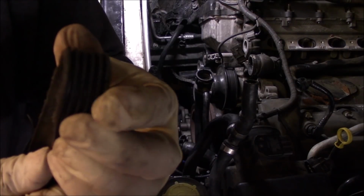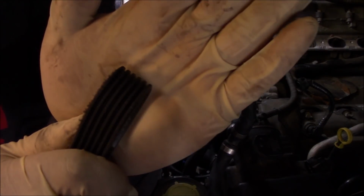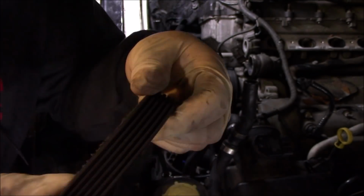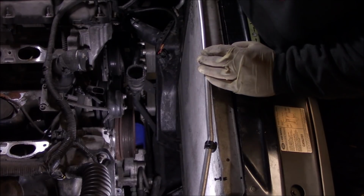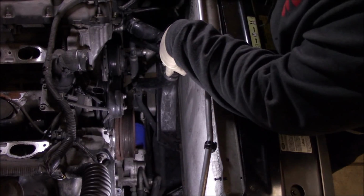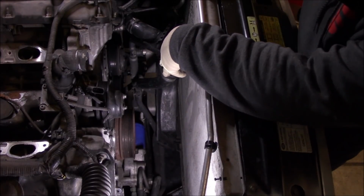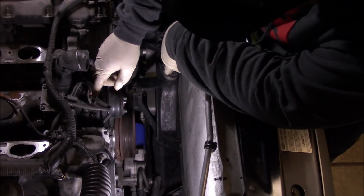You can see this belt's wearing out. I don't know if the camera will pick it up. But if your belt's wearing out, it'd be a good time to replace it. Okay, so the next pulley now I'm gonna go for is the water pump pulley. I'll go ahead and get that off.